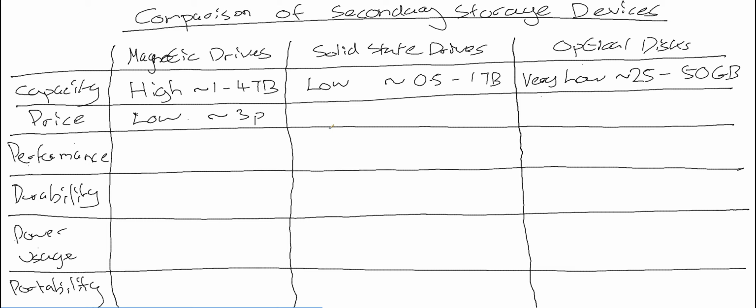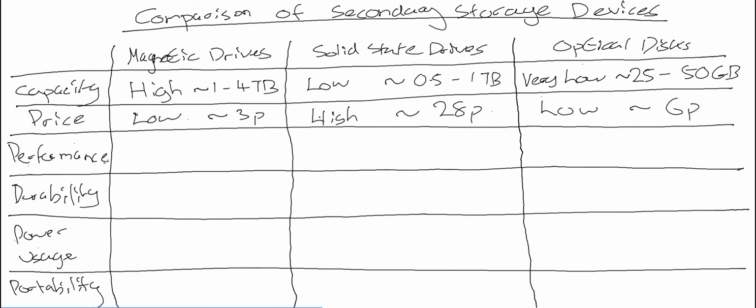For solid state hard drives, we've got a price which is relatively high. The cost of the SSD that I was looking at was 28 pence per gigabyte. But this is much lower than it has been in previous years, so the price of SSDs has come down massively, so it's not so much of a consideration nowadays, but it is still a much higher price than a magnetic drive. And optical drives, the price per gigabyte that I was looking at was lower than an SSD, but slightly higher than a magnetic disk, at around 6 pence per gigabyte.